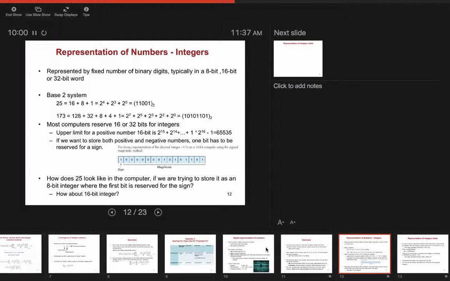Right? If I store this number into a 16-bit number, then I would have 8 more zeros. So that's number 25, the way it's stored in computer memory. In 1 byte. This is my 1 byte. And so basically it's 2 to the power of 0 plus 2 multiplied by 0. That's how it works. These are your powers that are actually 1. There's an 8 to the power of 1 and a 16 to the power of 1. So it's really 16 plus 8 plus 1.